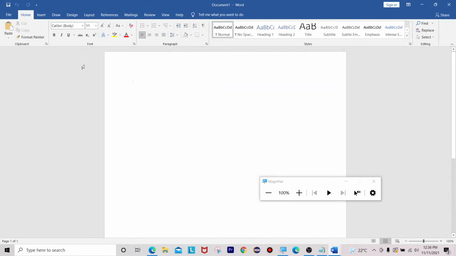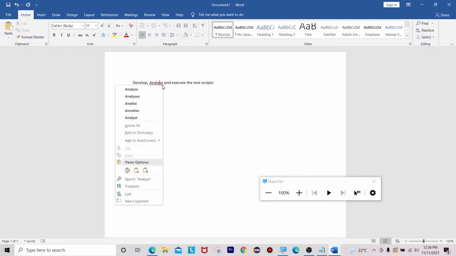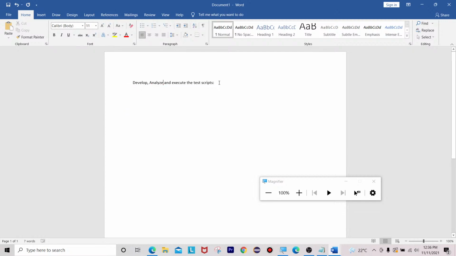Here we are currently at develop, analyze and execute the test scripts.